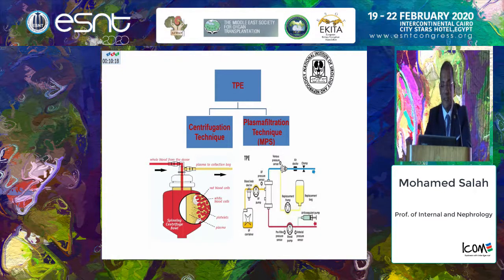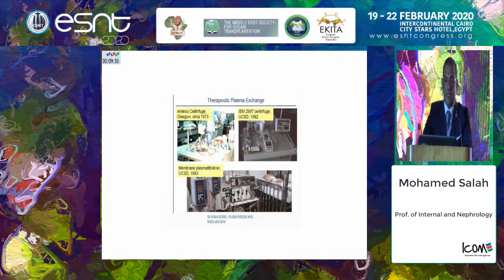While in plasma filtration technique, blood is taken from the patient from the arterial side, as what we do in dialysis, and then through the plasma filter with ultrafiltration pressure sensors, and using the pressure and the bigger pores of these filters, the plasma is separated to the effluent bags, and the remaining blood returns back to the patient with the replacement solution, again, whether plasma or albumin.